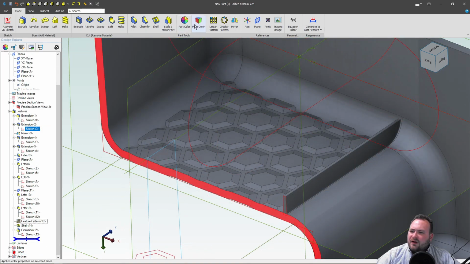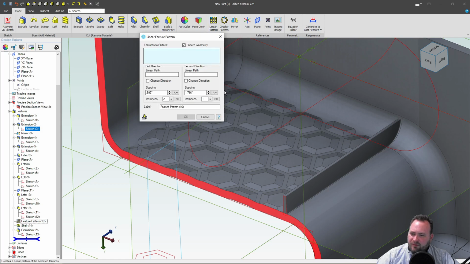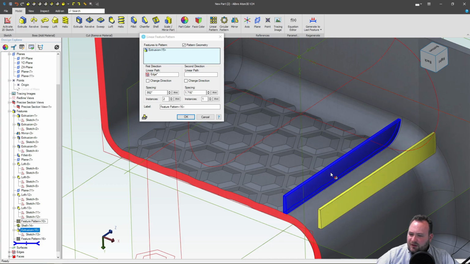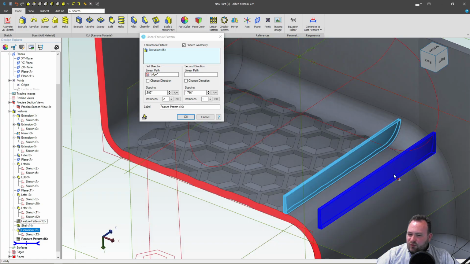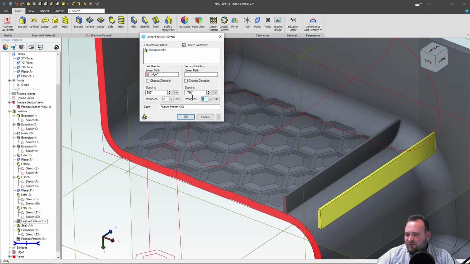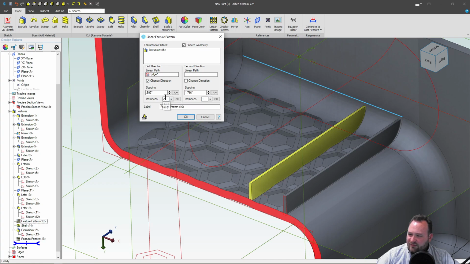All right, next we'll go to linear pattern. We'll choose our path, something like right here, and we'll do a features to pattern. Great, so we have this rib that's getting patterned. Make sure that you have one instance over here. If you don't, we'll go to change direction. I like the spacing of 0.992 because it's kind of consistent with that honeycomb pattern. We're going to say maybe 7.